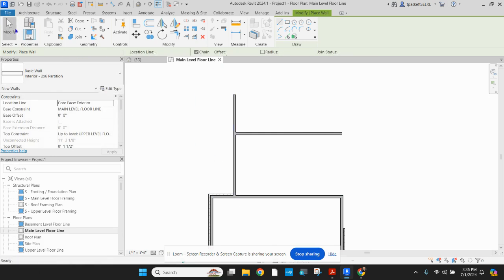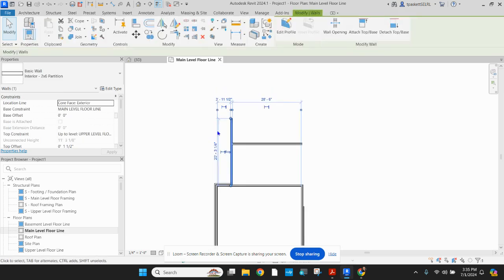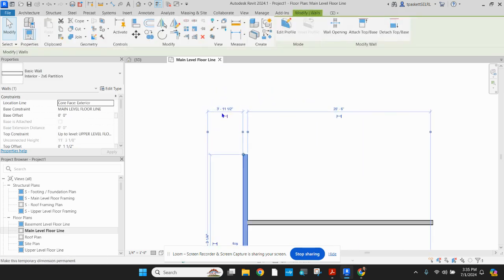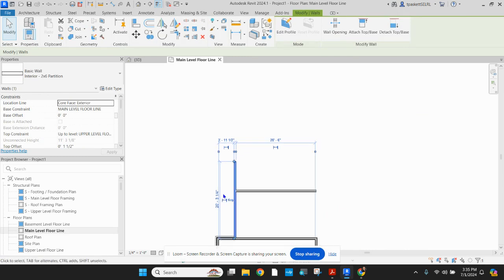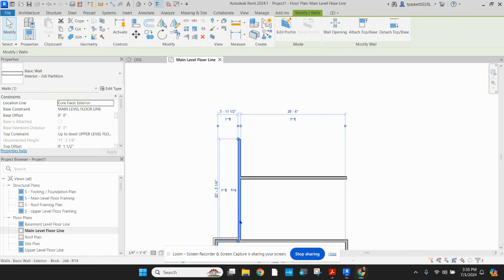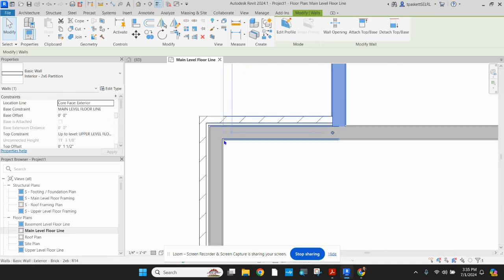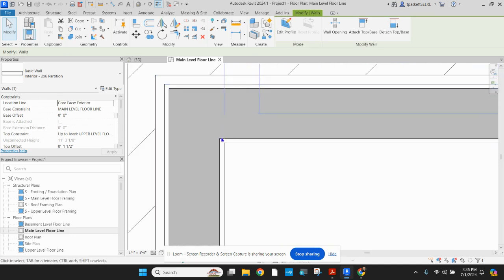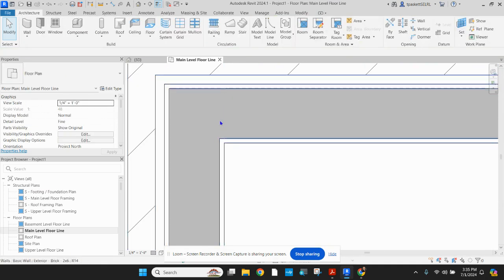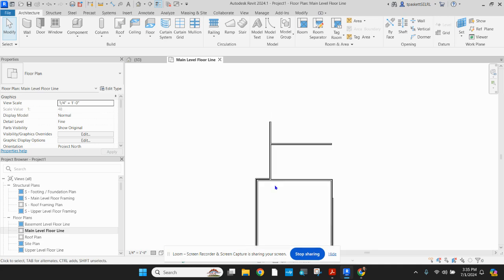So I'm doing my modify, select the wall. And this has a 3 foot 11 and a half inches. And you've got to make sure you know what it's going to before we change it. That is going to the edge of the chipboard. So what I want to do is take that dimension. Oops, I totally lost it. Let's do it again. I'm going to throw an actual dimension in there.